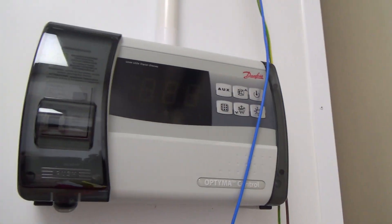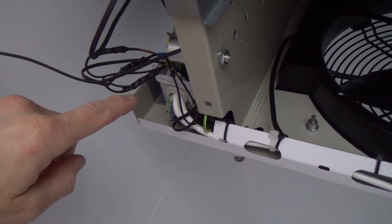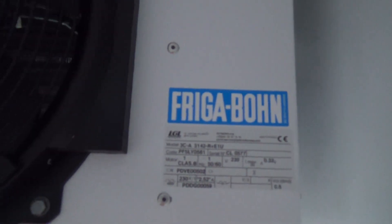I've got the controller mounted and wired. I ran the conduit up at the top there and put a T in — that's where the power needs to go in so the sparky can run in another bit of conduit under a switch, or do some up the top there. He doesn't need to get into that box. I've got all the wiring done up there; it's a bit busy. I've put some of that brush-on electrical tape for the temperature sensors. I've got the air temp one just poked out there, and the coil temp one is poked in as a spare tube for a defrost heater — just poked in, roughly in the center of the coil. It's a Frigabond — quite a nice little evaporator actually.